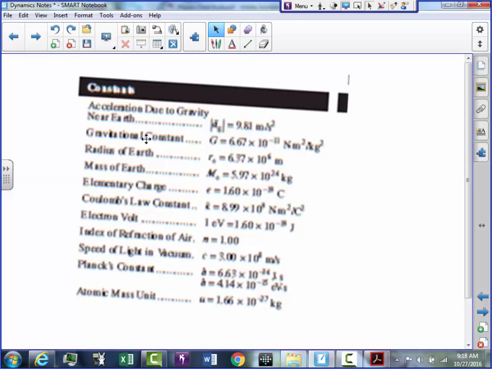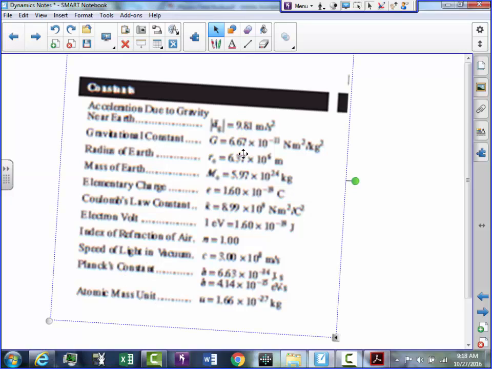But for right now, I want to focus on Newton's gravitational constant, which is 6.67 times 10 to the minus 11 Newton meters squared over kilogram squared. At least for right now. Can you guys see that one right there? I know it's kind of blurry on mine. You give me a funny look. Are you okay? Yeah, I was looking for Newton's gravitational. Oh, sorry, I didn't call it Newton's gravity, but it's the gravitational constant. So here it is right there.